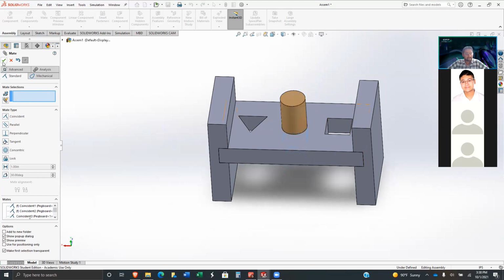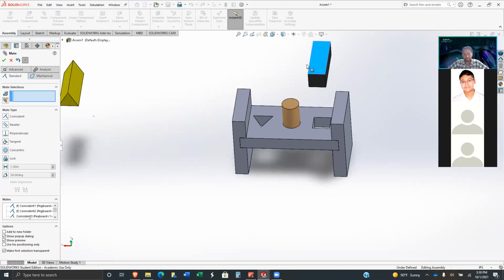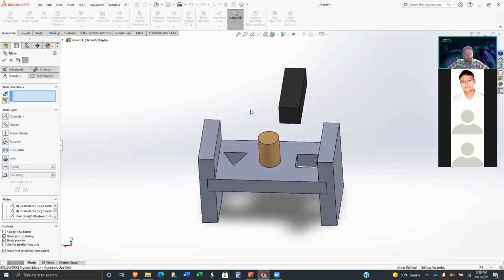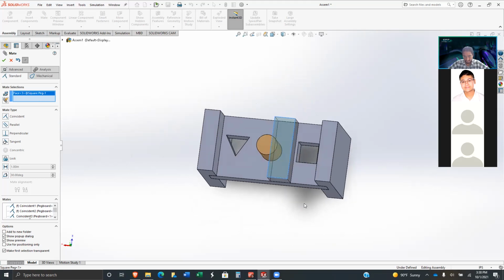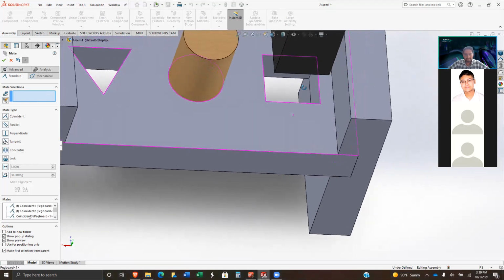Okay. So we'll do the same thing with the square. This is not going to be a concentric relationship because this was a circle, this is a square. We'll have to use the face geometries to align it. As you can see, those faces are now coincident.